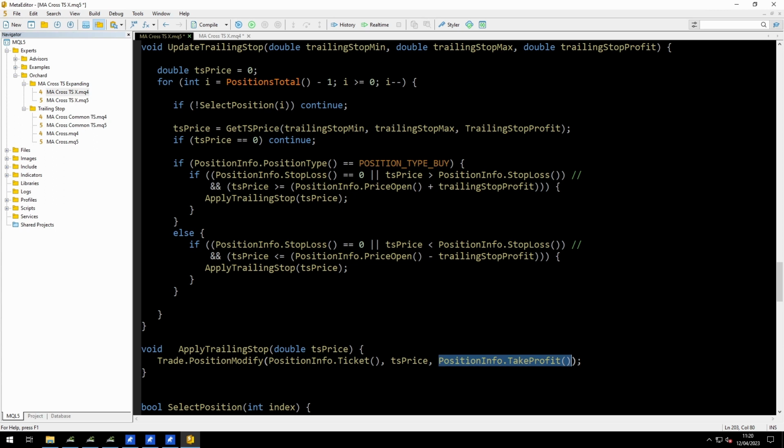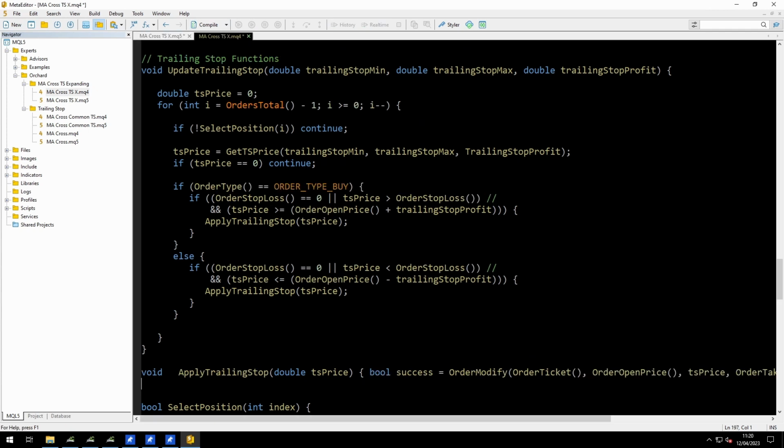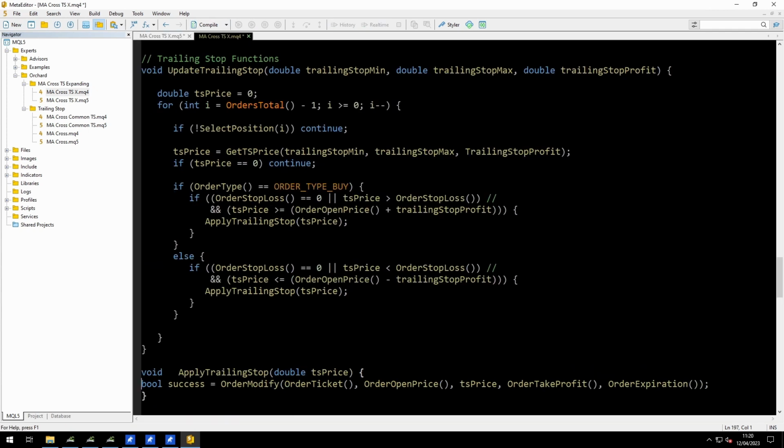And also partly because I'm planning in the next video to show how I can make all of this code common between MetaTrader 4 and 5, so I don't have to switch between them and write it twice. And now that I've said that, I'll go to MetaTrader 4 and I'll write the same apply trailing stop function there. So MetaTrader 4, same name of function, still takes the same argument, double trailing stop price.